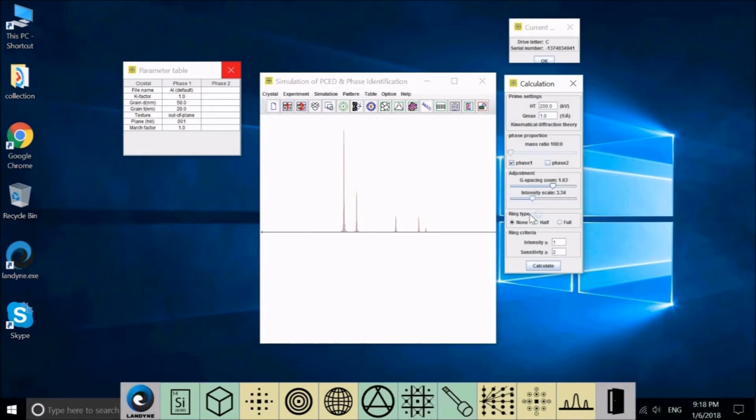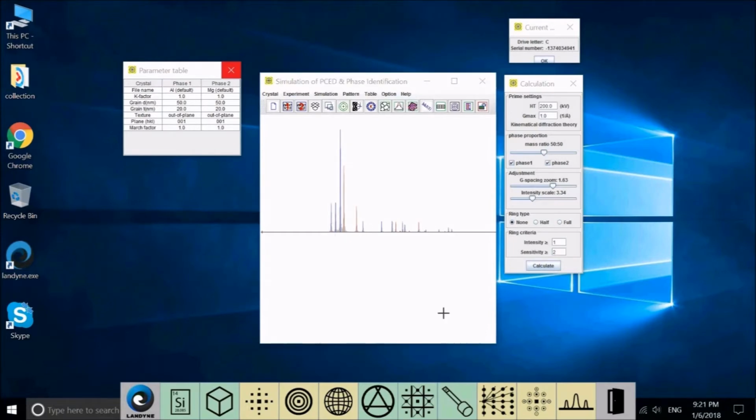If I calculate the magnesium, I'll disconnect this one. We can show both phases together, one in red color, one in blue color. As you remember, in the patterns options, we can reset the peak colors for phase 1 and phase 2 here. Default is blue and red.